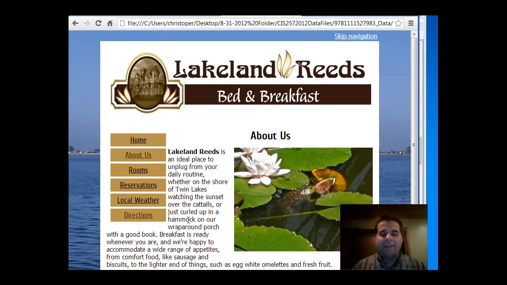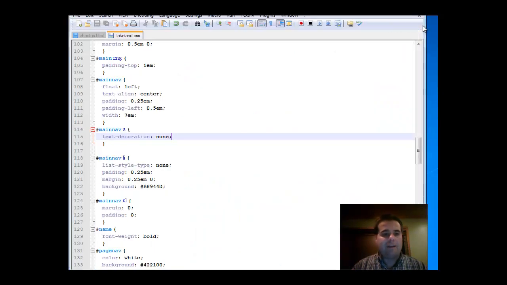And again, I've said this many times before in this semester, and I want to repeat it. I like to save and view often just to see how things change. It can be a very helpful tool in allowing you to learn the code. But not only that, if you do make an error, it's easy to catch it earlier, hopefully. I'm going to reload the page. Not much difference there. There was a little subtle difference, but let's go back to the style sheet, complete the rest of the exercise, and see what happens next.